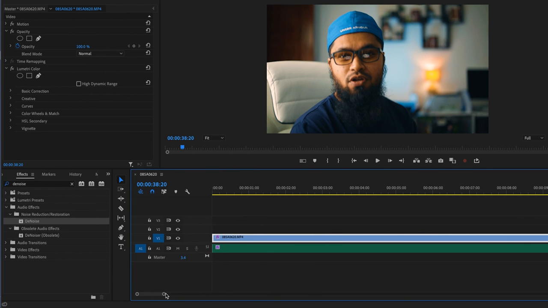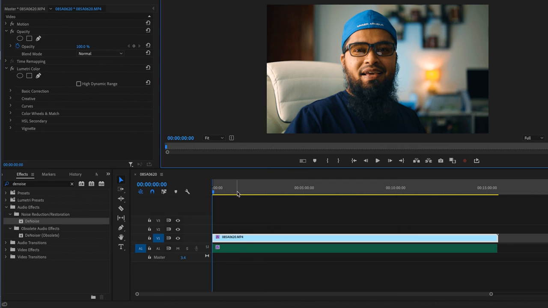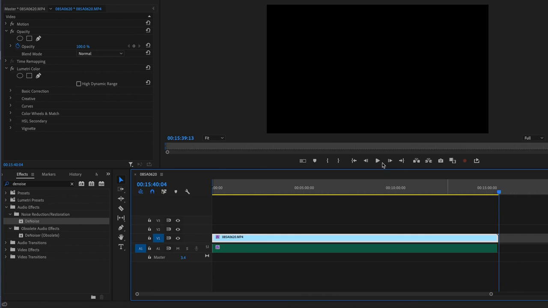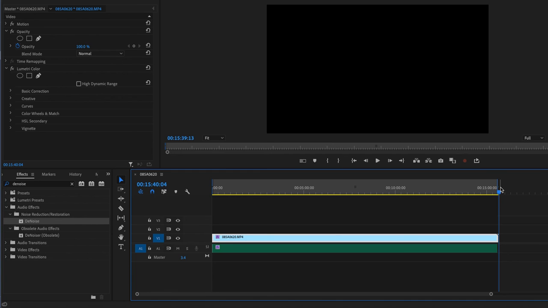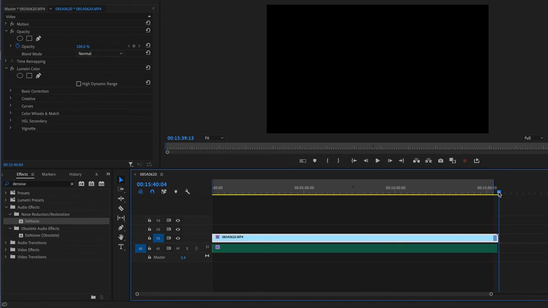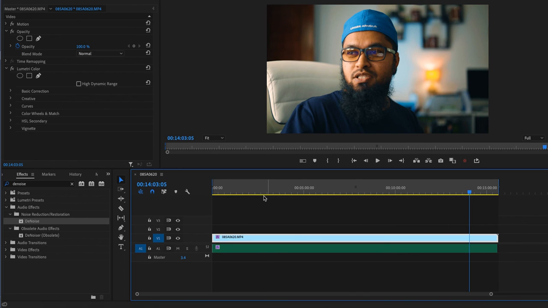So for rendering, we need to zoom out, select the beginning of the video, and click this little bracket here, mark in, and then go to the end of the video where we want to end, and then mark out. And if you just move the mark in, mark out, that will snap the section. Okay, that will snap here. Let me, yeah, it snapped. Done. So when we render, the video will be from here to here, and that's it.